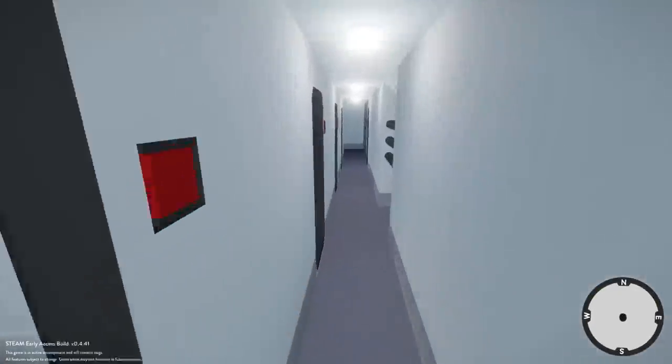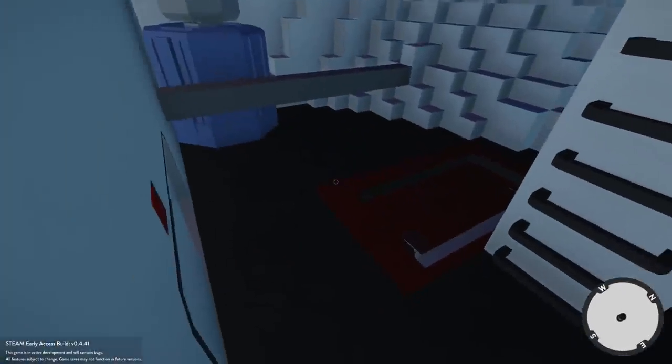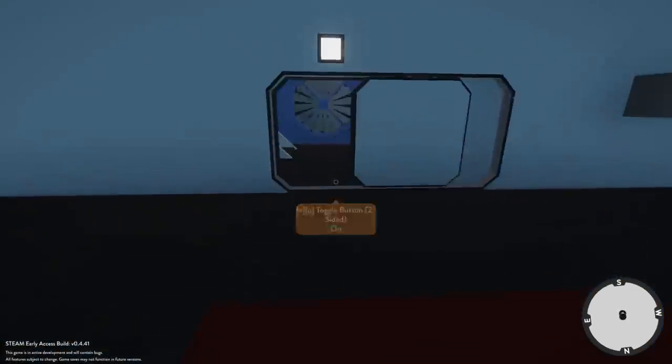So can we go even lower in this ship? Or are all the guts down here? Probably just the guts are down here. Oh, I don't want to fall down and die. Yeah, this looks like just the guts. Oh, and open this.